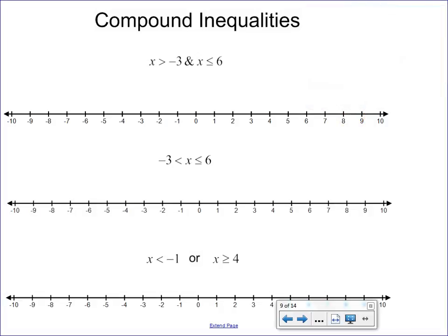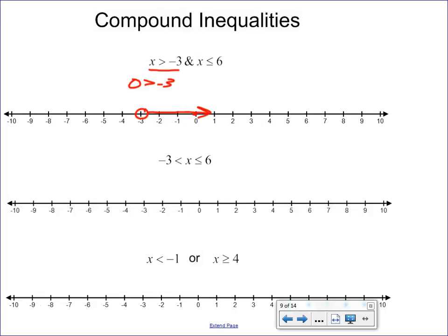First example, we have x is greater than negative 3 and x is less than or equal to 6. So in that case, we take a look at this inequality. X is greater than, so it doesn't include that negative 3. Which values are greater than negative 3? I compare 0, that's an easy one to compare with. Is 0 greater than negative 3? Yes, it is. So my solutions will be going that way.